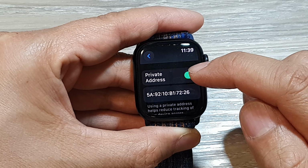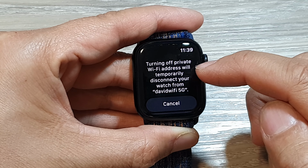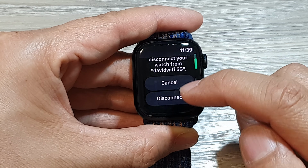Tap on the toggle button to switch off private address. Then we go down and tap on disconnect. So it said here, turn off private Wi-Fi address will temporarily disconnect your watch from your Wi-Fi network. So tap on disconnect.